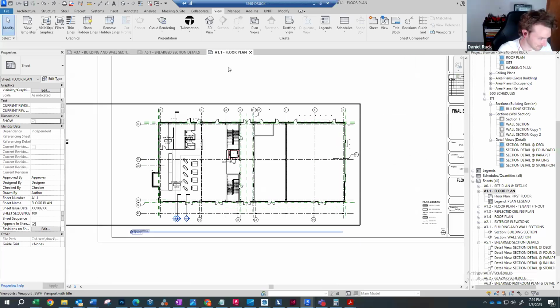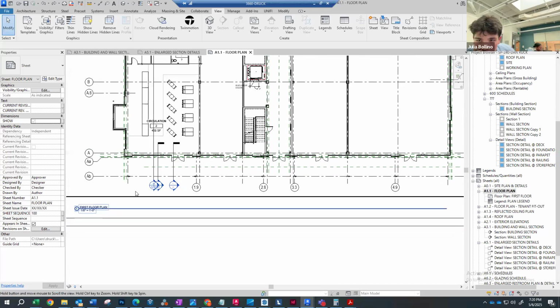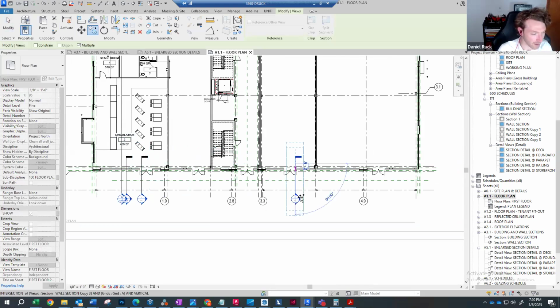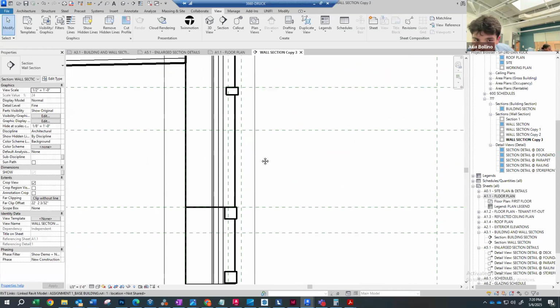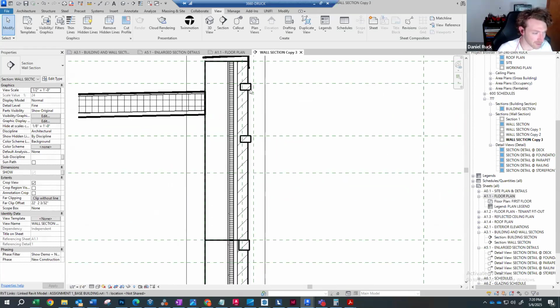I was debating on that portion because you're most likely cutting through the retail boutique, correct? Correct. When you take your section, are you seeing these brick projections in your model?